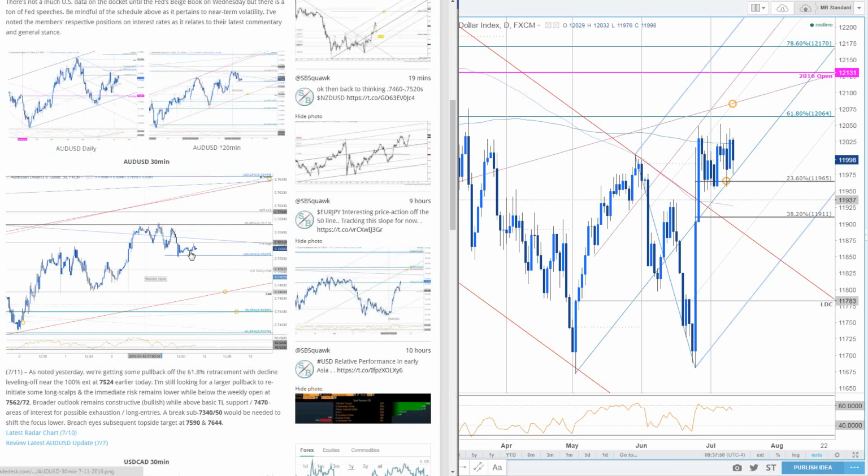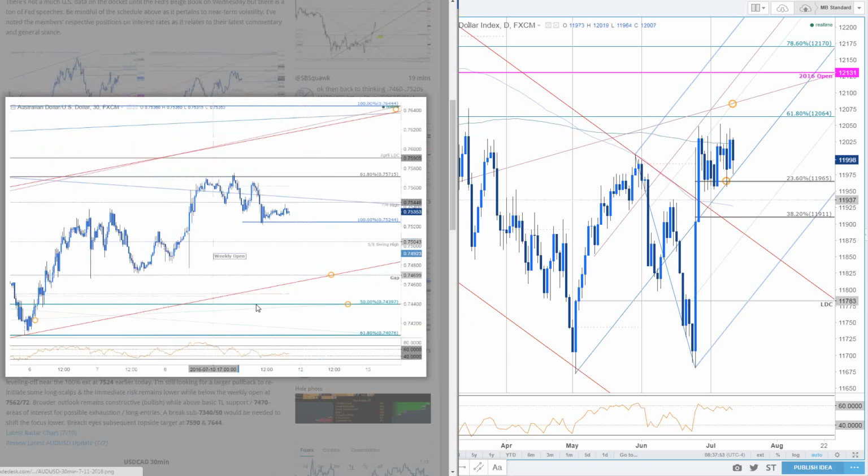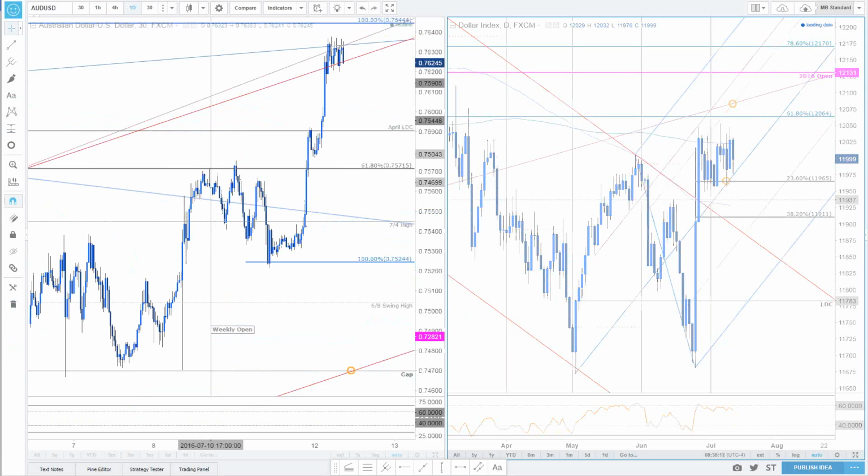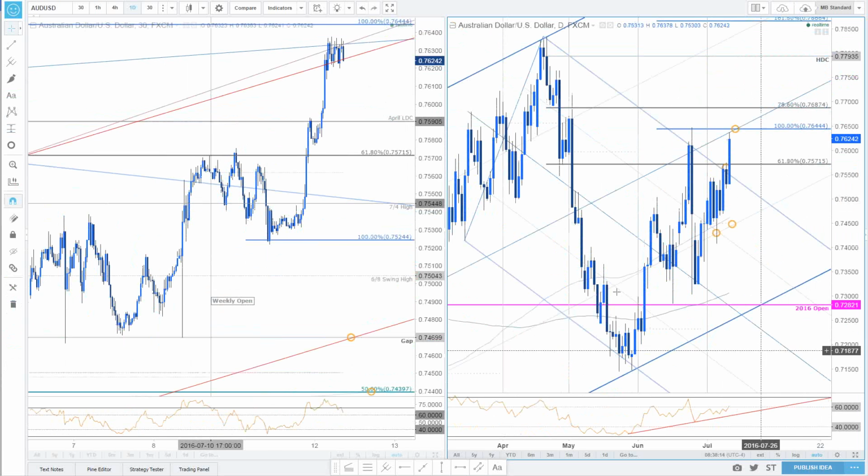Here's what the scalp chart looked like last night. We talked about this in the webinar yesterday on Daily FX. We had completed a 100% two equal legs down, 75.24, and a break above the weekly open. Remember, our bearish invalidation level was the weekly open. And certainly we got that pop last night, rallying right into the top side objectives there. Here's what Aussie dollar looks like now.